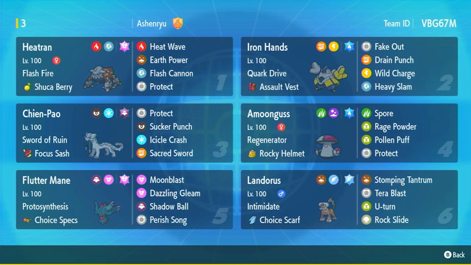And Amoonguss, Regenerator, Landorus cycle, you can cycle. A lot of teams have like four defensive cores, and here Chien-Pao and Flutter Mane are the offensive core. Then you have Iron Hands, Amoonguss, Landorus, and even Heatran providing a defensive core for these two to dish out damage. And Heatran and Iron Hands could dish out damage too. So yeah, let's go and check this out.